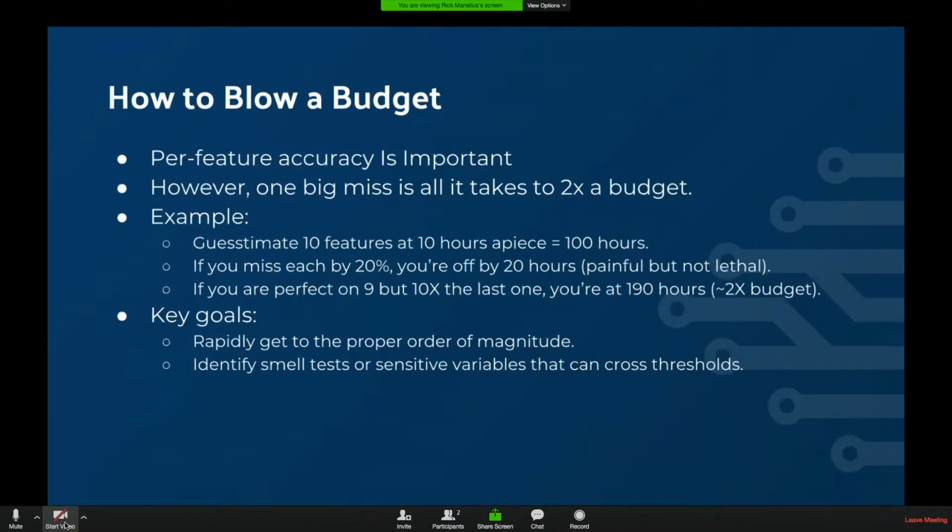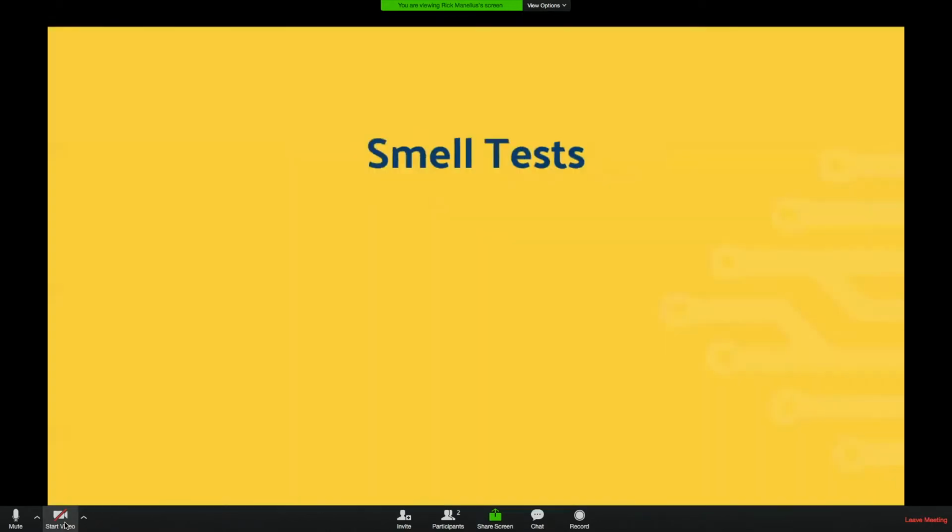And I already went through the example of, if you're not careful and you miss an order of magnitude, and this does happen. This is not theoretical. I've seen one feature go 500 hours over when it was budgeted for about 50 on a $250,000 project because the order of magnitude was completely missed because of some integrations in the back end that were missed during the RFP process. So it can be a very painful lesson to learn.